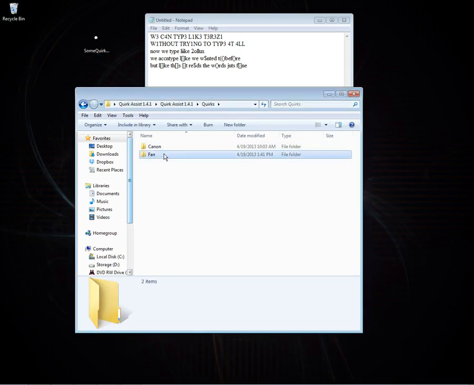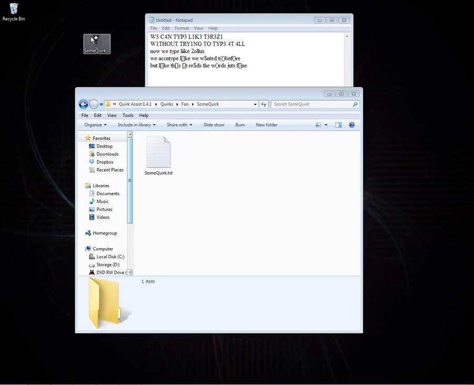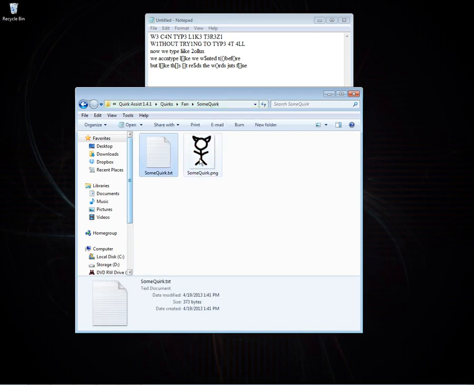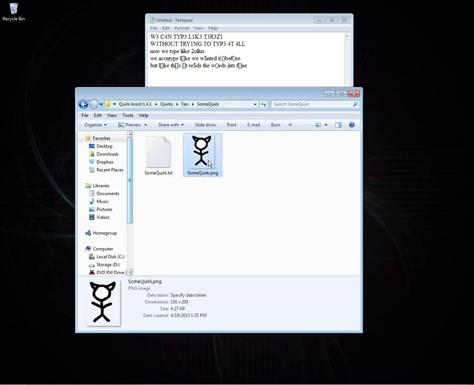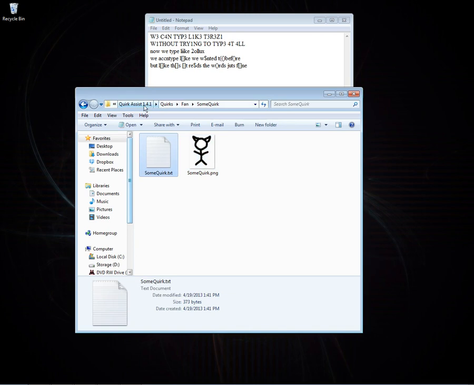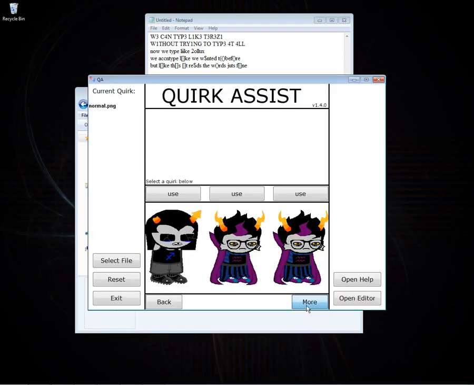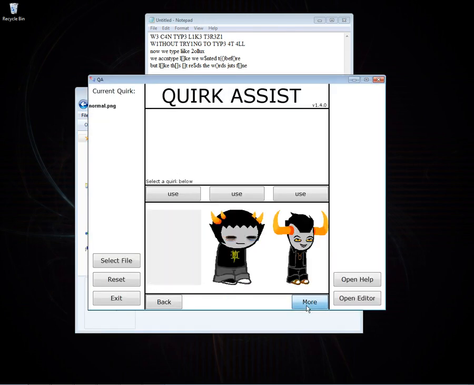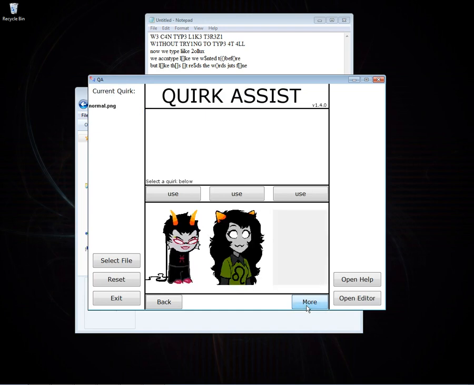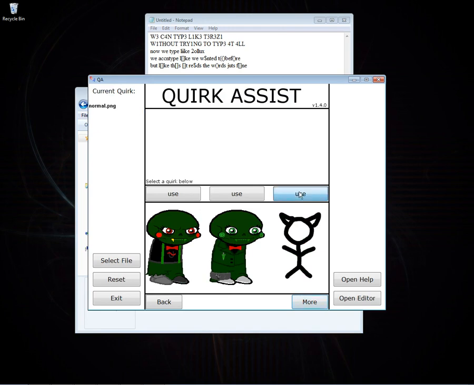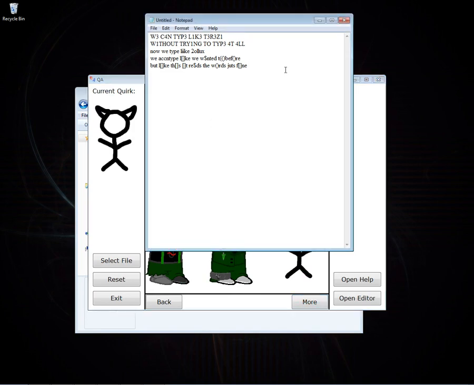So we're going to go ahead and go back into this over here and throw this in here. It has to be right next to the TXT, that's why they're in the same folder here, to contain both of them, so it knows where to find them. And then we can go back here, open up Quirk Assist again, and then we go all the way to the end, where it will be hosted. And there it is. And we can just click Use, and just like any others, it will work.